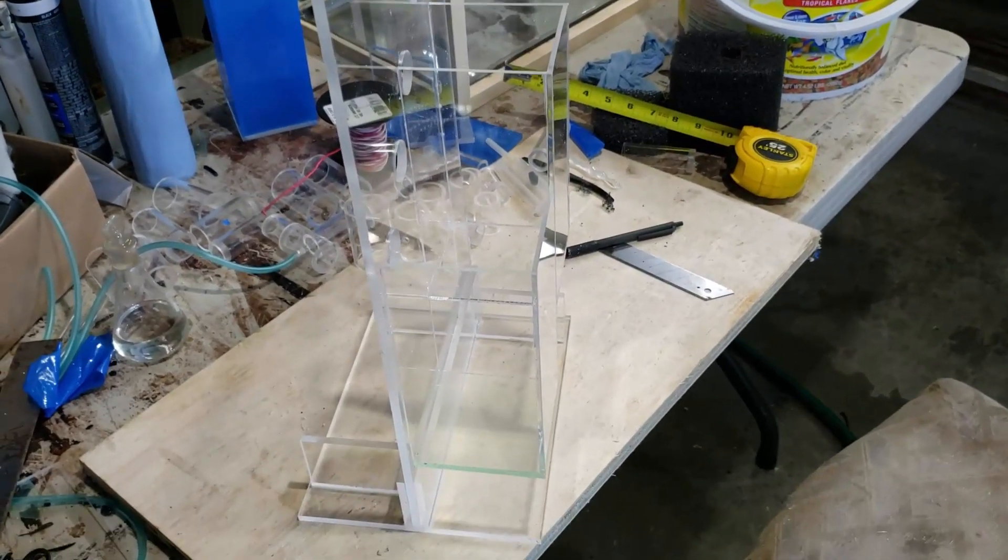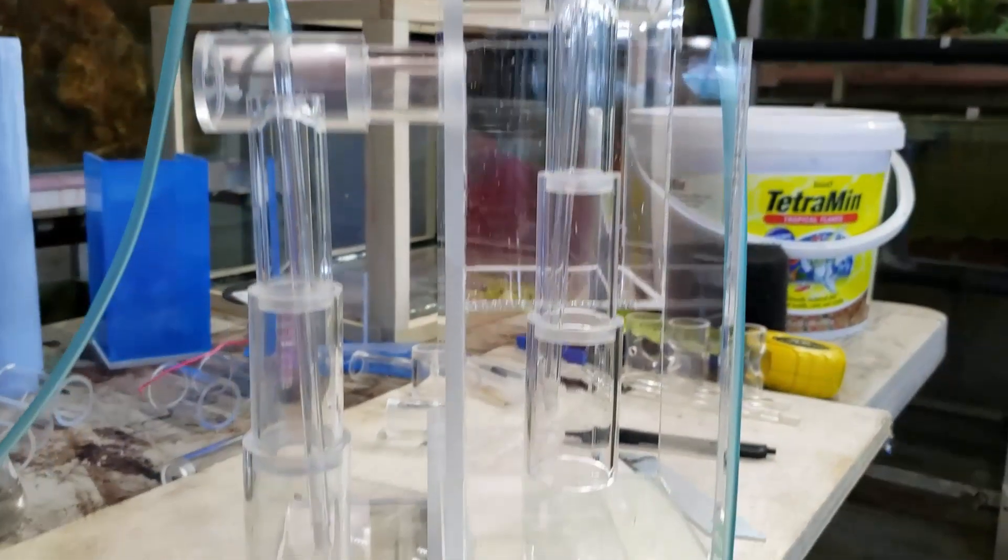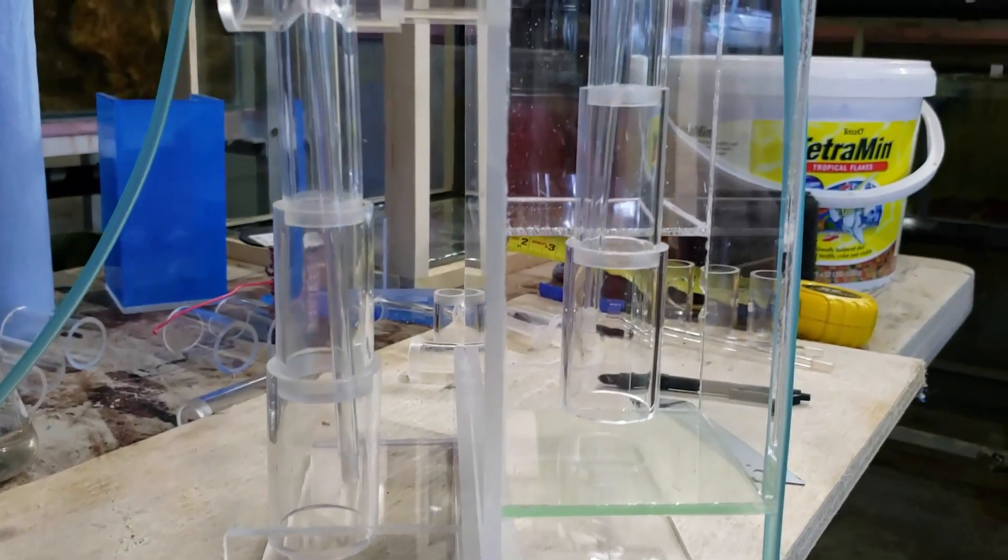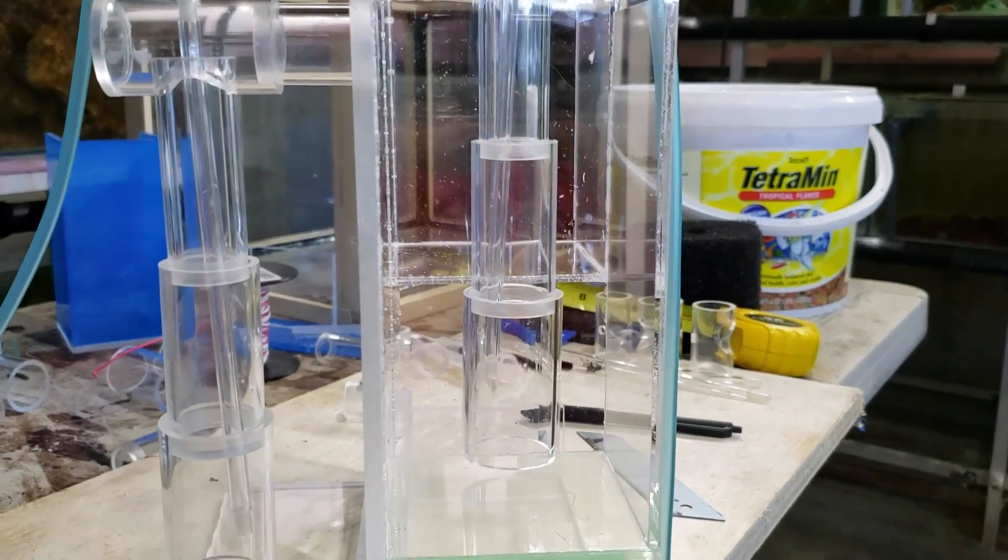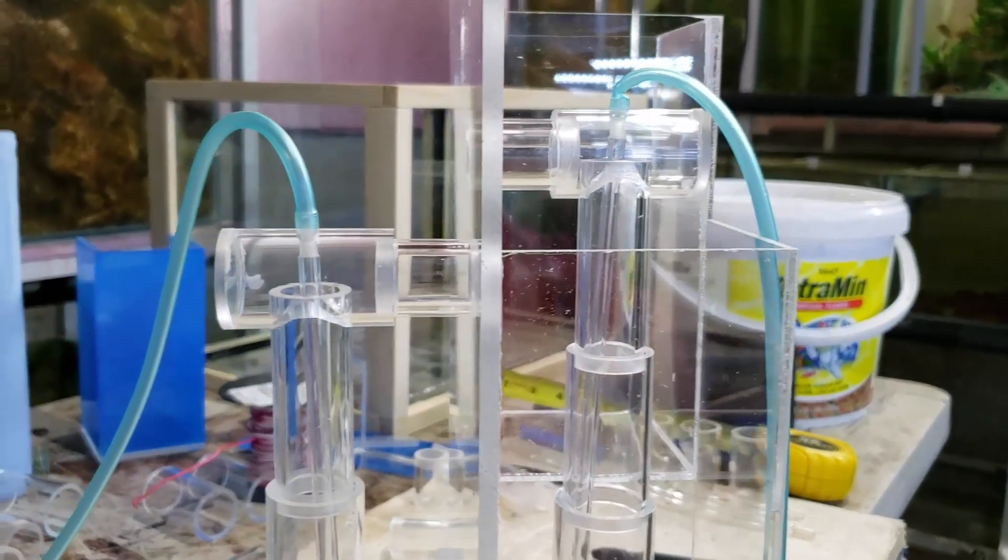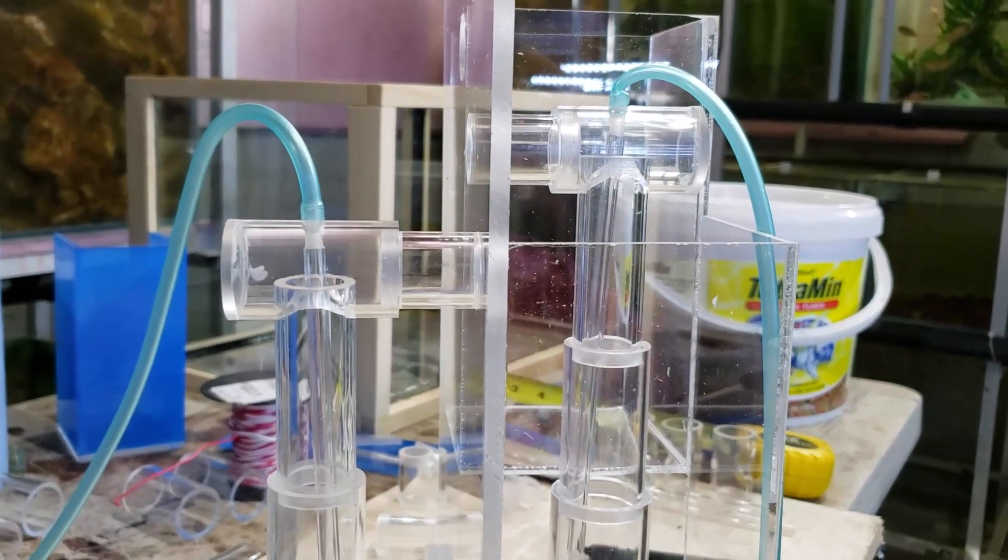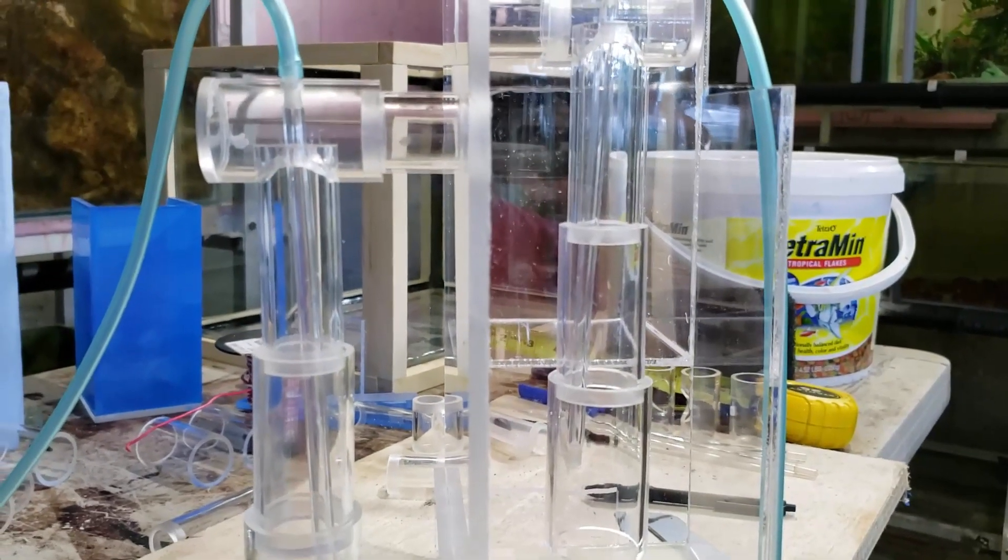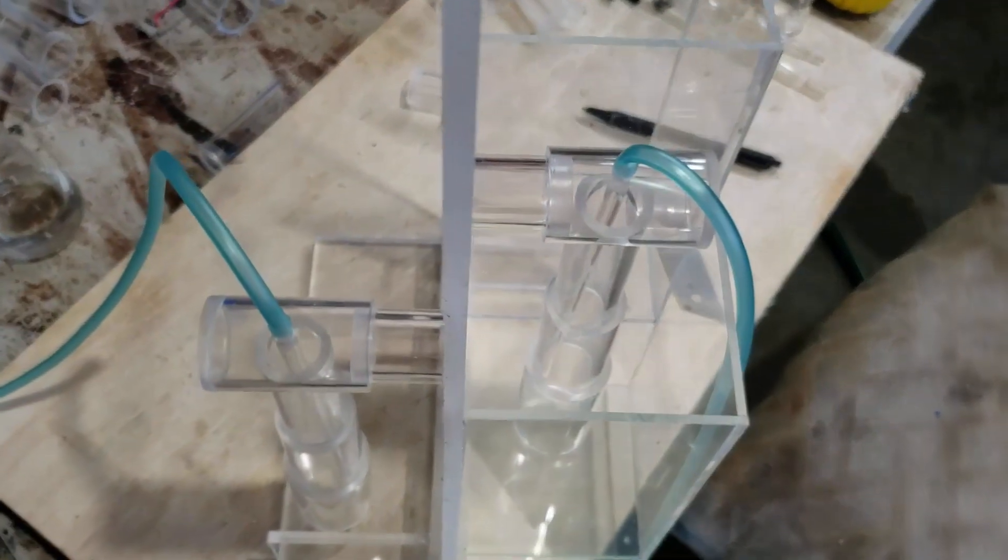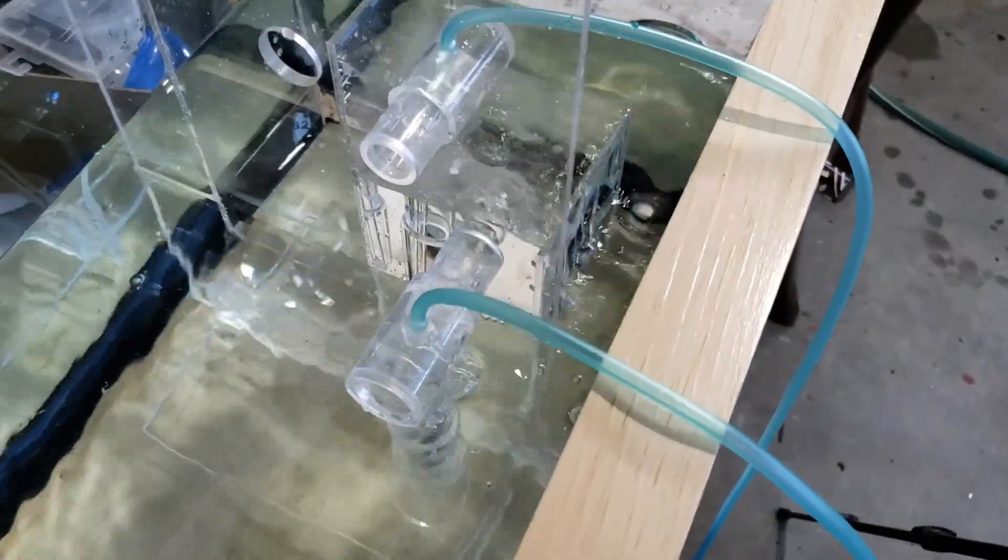So there you go it's all set up on its vertical. I built the base off camera obviously it just slides in there. It's just a bracket to hold in the bottom and these are the first two tubes. I've assembled them and I'm going to stick them in. You can see the wood frame tank back there. It's cured long enough now so I'm going to put some water in that. I'm going to put it to the height of the tank that this is going to actually end up sitting in and then I'm going to run the first two chambers and see if I can get it to flow. I mean that's what it's all about. If I can't get this part to work there's no point in even bothering to go to the next level.